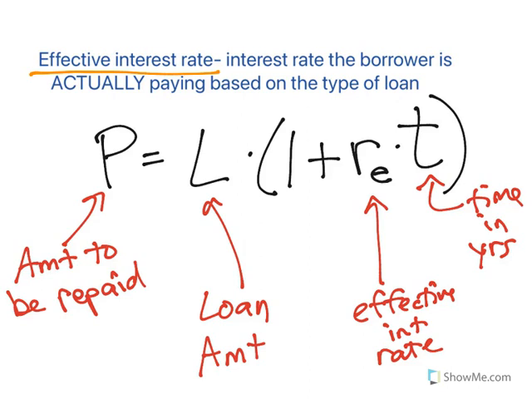So the effective interest rate, which we show as R with a little e, right? We kind of work backwards when we say, okay, we take the loan amount, right? So the loan amount is what you receive, right, after they've taken out the interest. And then we multiply that by 1 plus the effective interest rate times the time in years, and that equals the amount to be repaid. So if your loan is $8,000, that's the amount to be repaid, but that's not the amount you get. All right, we're going to do an example because I think this will make more sense after we put it in some context.